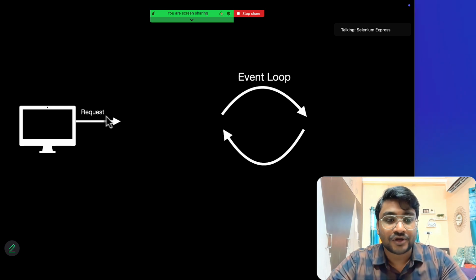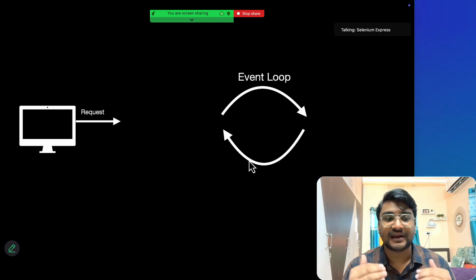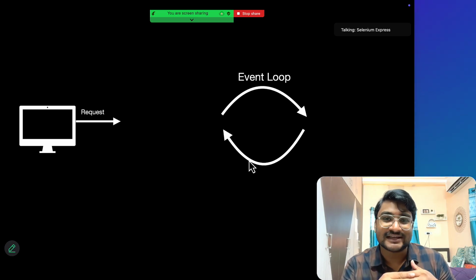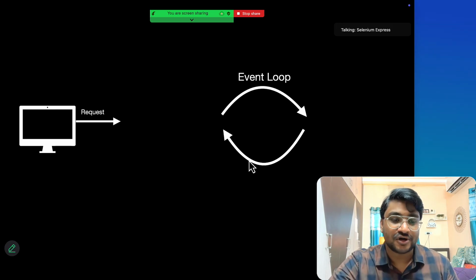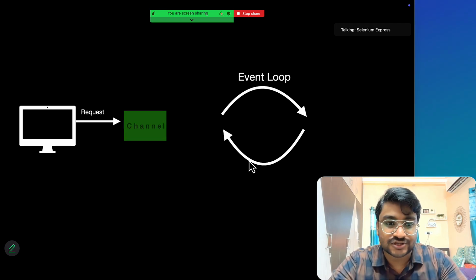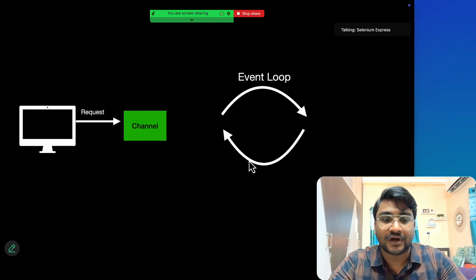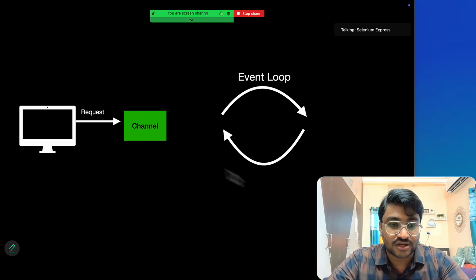Now the thing is, to process this request, first of all, we need a kind of connection. This is a client, and imagine this thing is there inside my server. So my server and the client need to do a handshake, okay? And handshake in the sense we need to open a TCP socket or a connection, in simple words. The way we represent connections in the Netty server is something we call a channel, okay? So the channel is a connection between the client and the server.